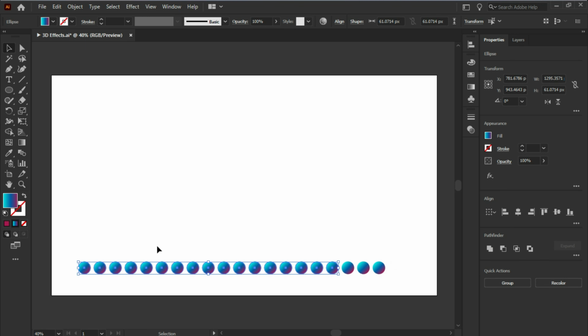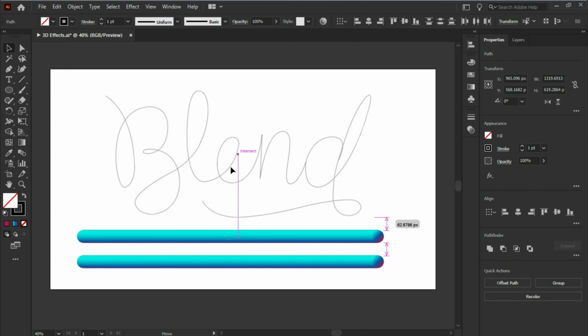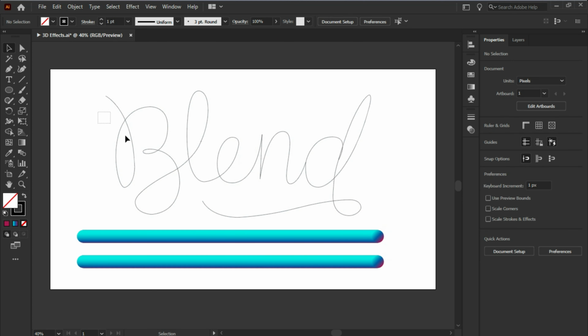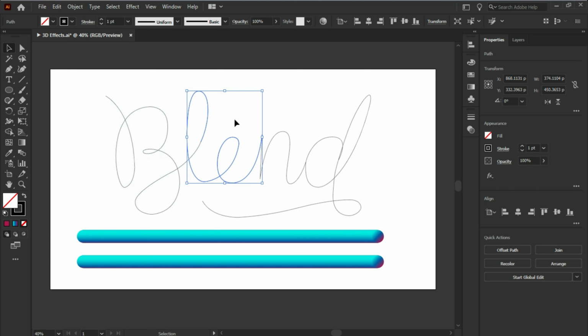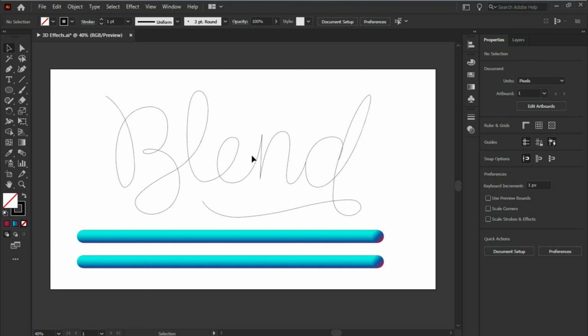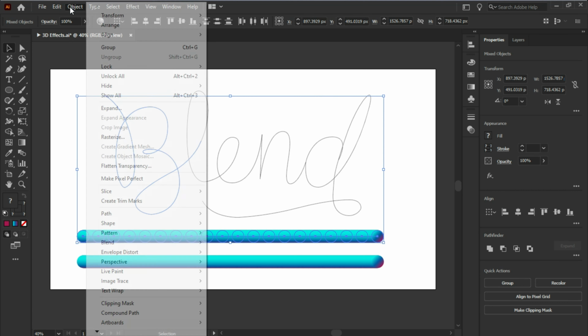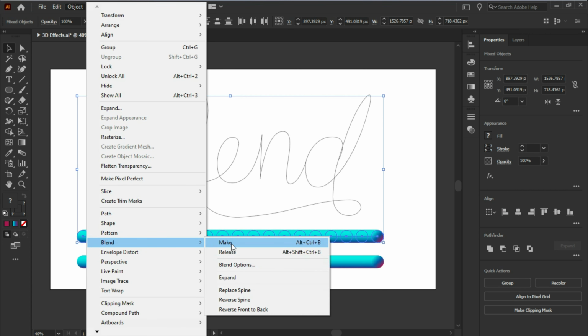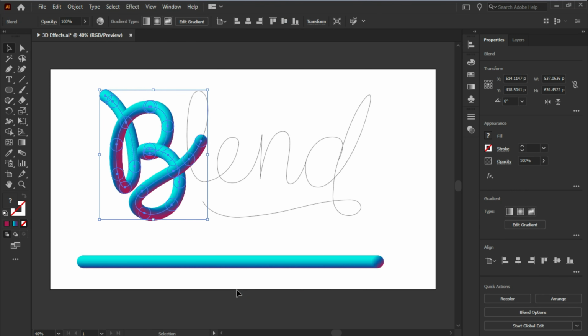We are blending, it's not on a path, so if I'm breaking it down, I've got the B, then I've got the L and E, then up at the end, the D. So we are going to firstly select the B and one of the gradients together, holding down the shift key on both, then go to Object, Blend, and then we want to click on Replace Spine and it will disappear and apply it to that path.